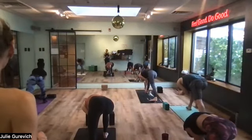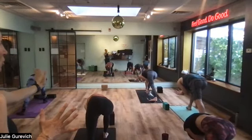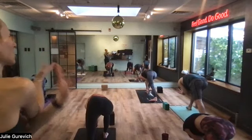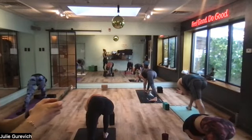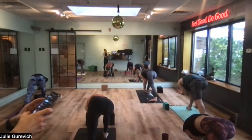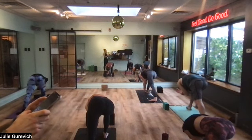And what happens here is that the right hip wants to scoot out. So you've got to hug your right hip in and continuously turn the left side of your body forward. Now, the feeling with your arms is that you're kind of pulling them forward towards the front skinny edge of the mat. Anchor that right foot, your right hip. Anchor your left leg. Engage the muscles around the left quadricep.